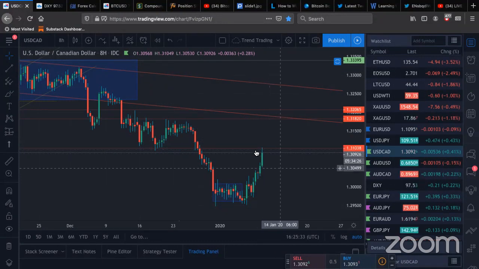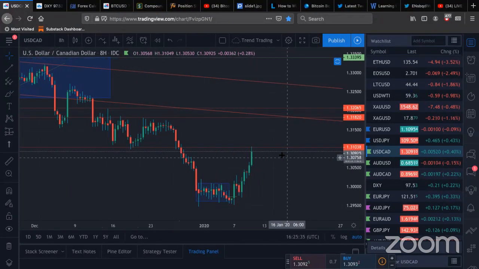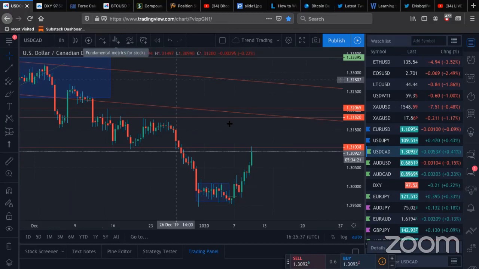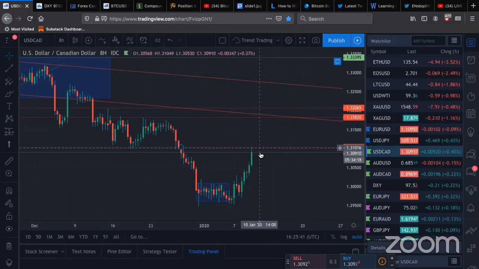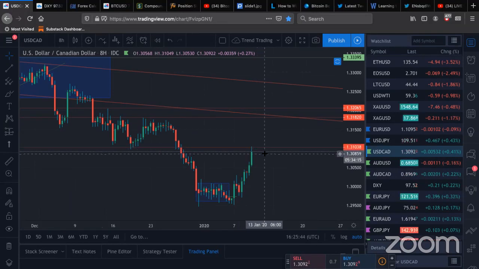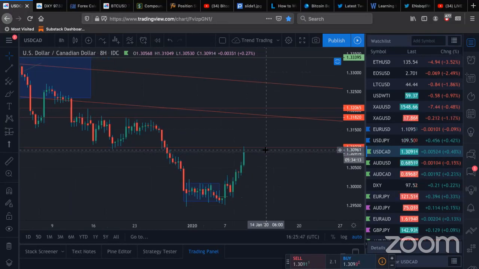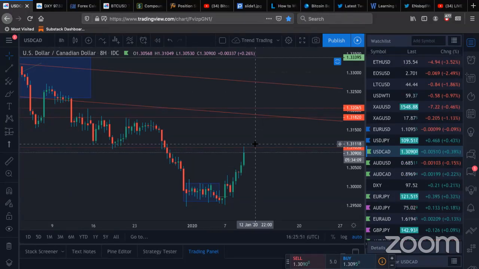Would I short this overnight? You know what? I can't say that I won't and will. If we're rejected here and then in London we start making lower lows here, there's the possibility that I take this trade, simply because I know where my stop is. Obviously, a very good week just on two trades alone, the Euro US dollar and the US dollar Japanese yen. And the possibility exists I go for it.